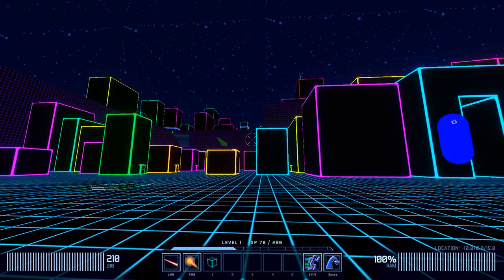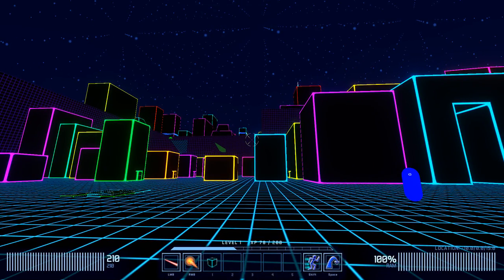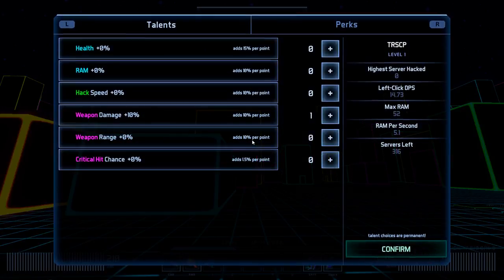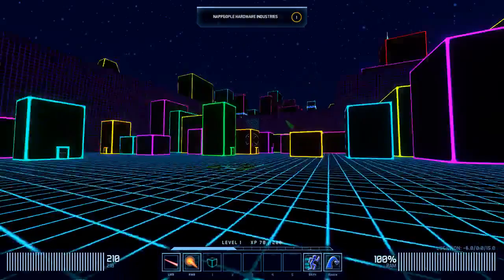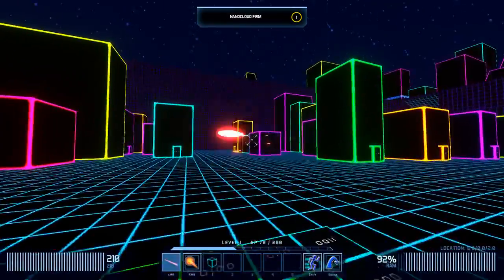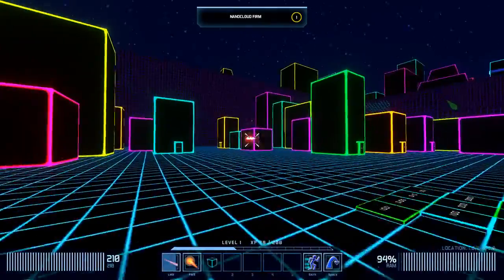Let's get to my first question here. If you were looking to build certain roles, do you have a set image or idea in mind of what you want people to put their points into? Like, if I wanted to build a sniper, would I just go weapon range and damage, and not worry about my health, because if my friends are hacking like this pink building over here, Nano Cloud Firm, I wouldn't be getting hit over here health-wise.